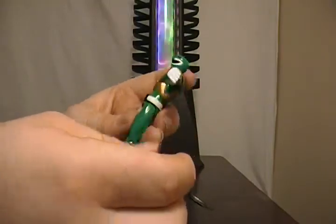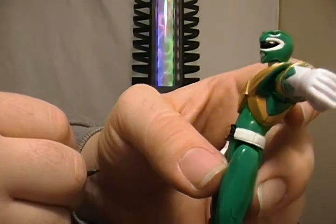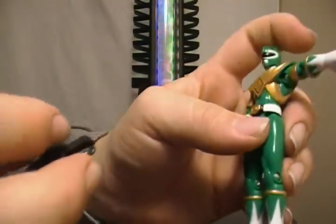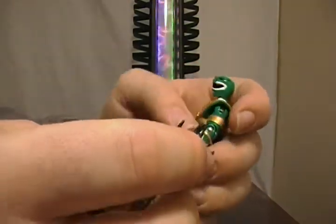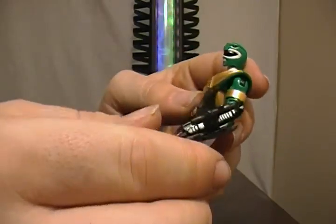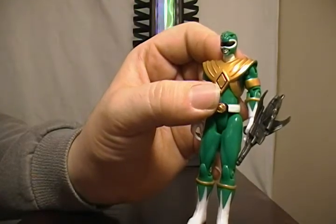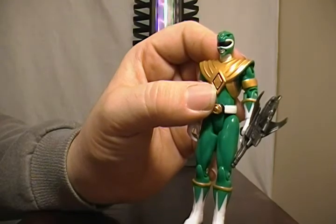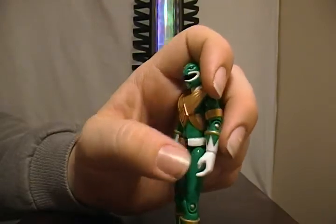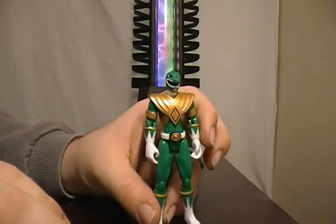Also, in the side of the hip, there is no hole for a blade blaster. As far as I remember, he did not have one. So that inadvertently gives a home now for the blade blaster with Thunderslinger, if you so choose. That way we can not give it to the putty. All we need to do now is figure out what to do with the power blaster, and then we're pretty well set. I'll probably end up giving a big gun like that to Alpha 5, I'm sure. I'll probably pick him up next week.